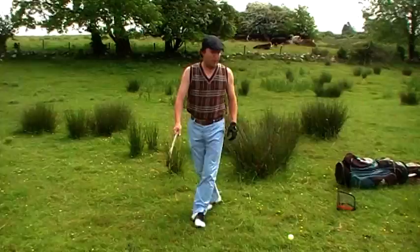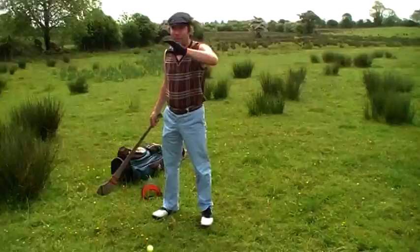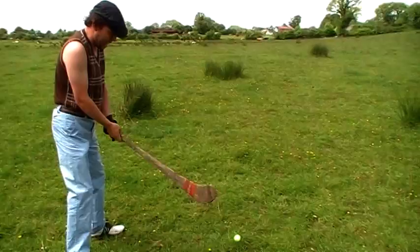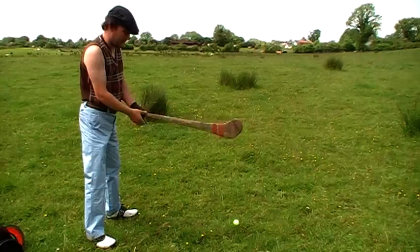Now line yourself up with the ball — come around here, camera woman, until I show you how it's properly done. Because I've wasted money on books, videos, and downloads, the whole lot. Make sure the ball is in line with your inside heel — have you got that? Pick a point and make sure you have the hurling grip. Don't mind those golf grips — waste of time and money. The hurling grip is the only one.